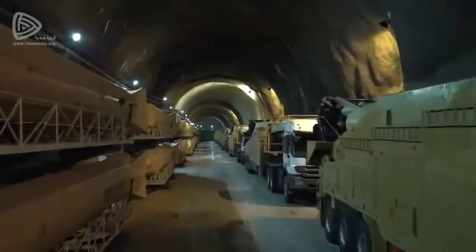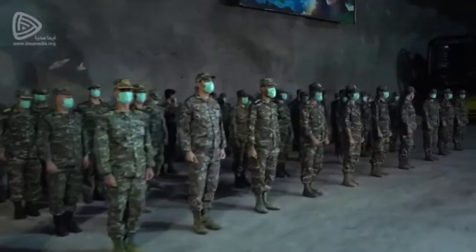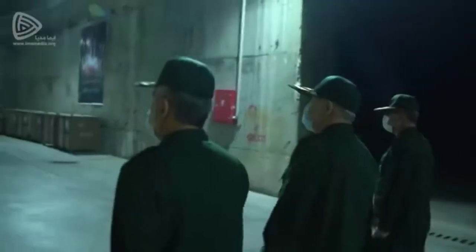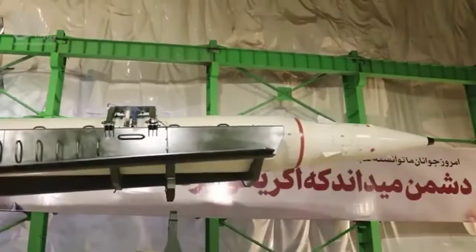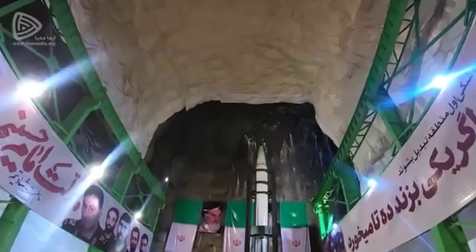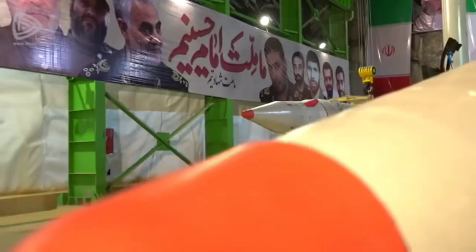Video and photos have emerged showing for the first time an underground Iranian ballistic missile facility, in which groups of missiles ready to fire are moved around massive tunnels using an automated railway-type system. The vertically stowed missile magazine appears to bring groups of missiles into position for rapid, consecutive launching from the cavernous subterranean bunker. On its YouTube channel, the quasi-official Iran Military Achievements media states that wagons carrying ballistic and long-range missiles can create continuous shooting conditions on this platform.